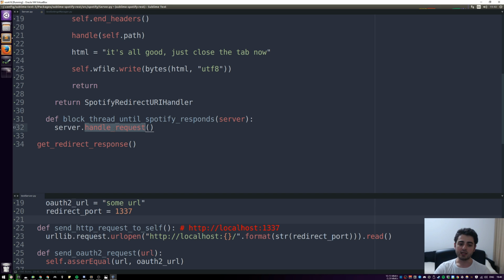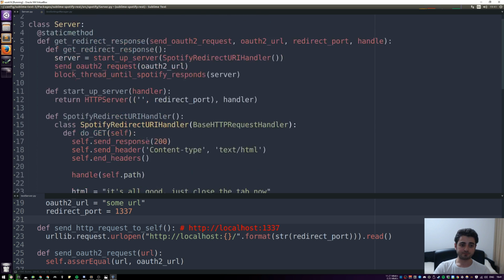I don't remember how it's called, but basically it's the one that will start an infinite loop, because usually you don't want a server to accept one request and then die. This is not what you want. Usually you want it to run in this endless loop and accept requests. This is how a usual server looks. But in our case, that's not what we need. We need this one thing, and then we're going to handle the response, and we're going to kill the server. There's no need to run it. So that's all we're doing.